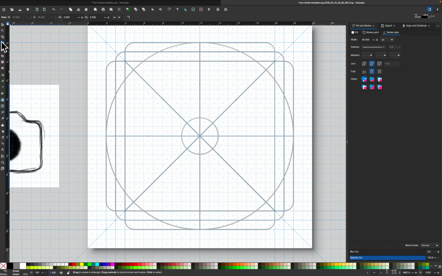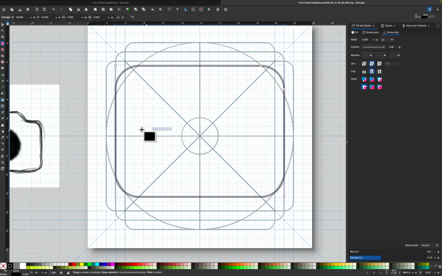Okay, let's start with the rectangle tool. Okay, let's use a 2-pixel stroke.